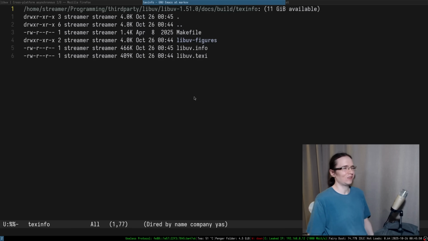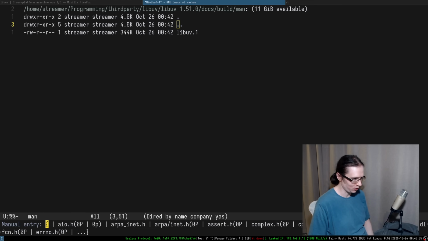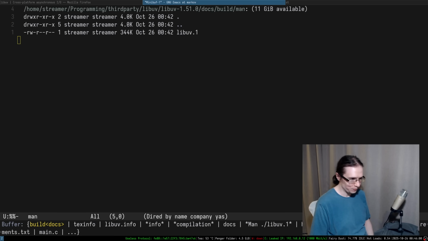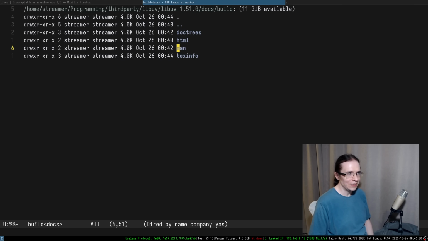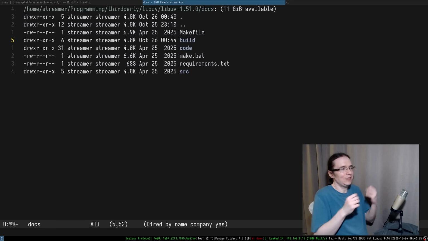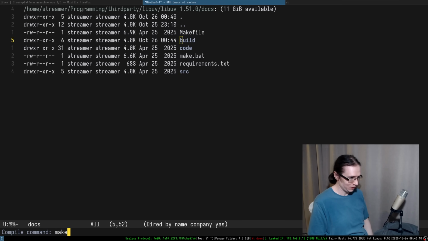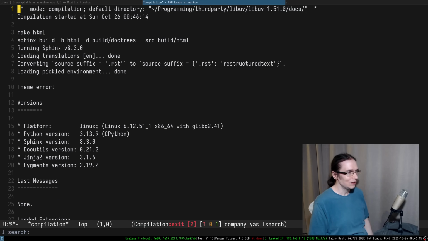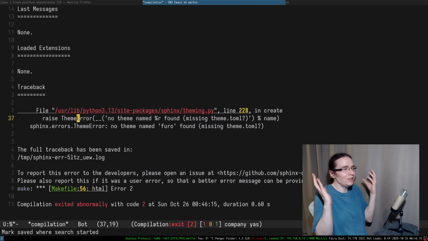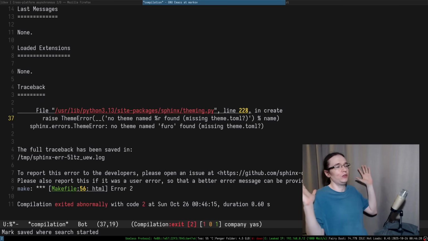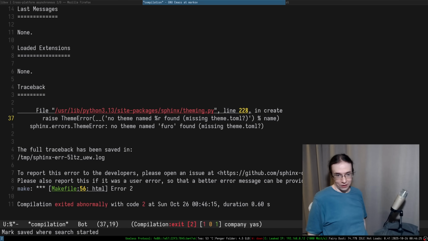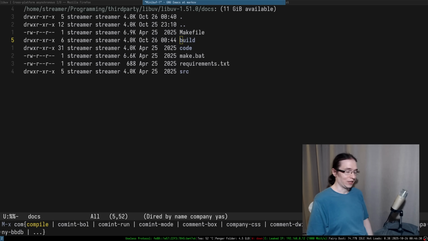Oh my, this sucks. Why does everything suck? I'm so tired of this. Anyways, so web. They could have just given me HTML, but they need some sort of theme.toml. Can you just give me HTML? Theme error. I can't color your stuff nicely, hence I'm not going to generate anything. It's so dumb. I'm tired of this.